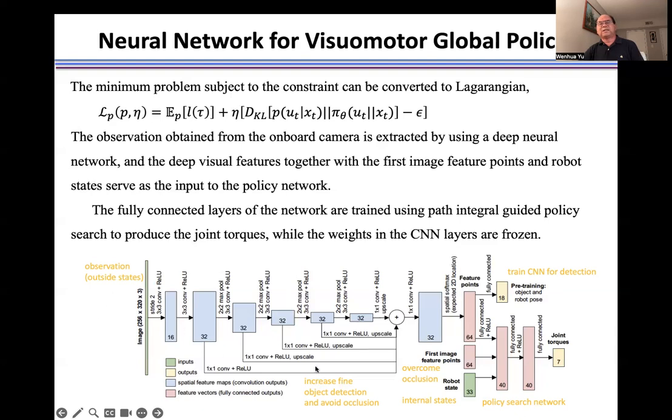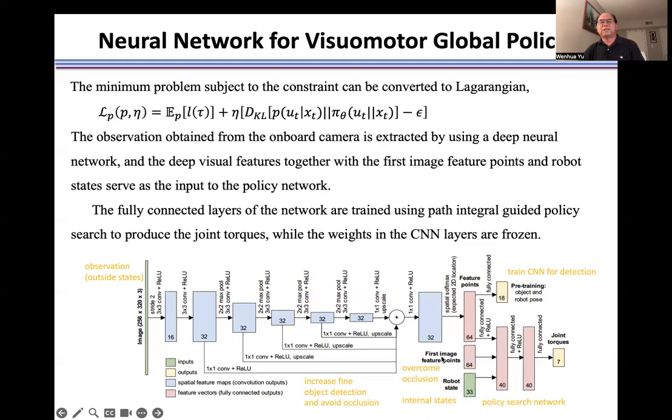Here, the skip connection just helps to increase the resolution, or just helps detect smaller objects. And we got this feature point together with the inner state as an input to the policy network.